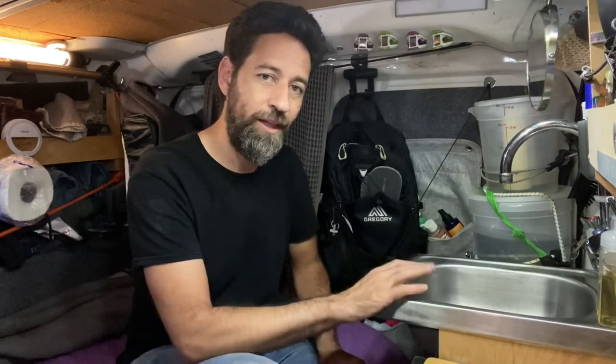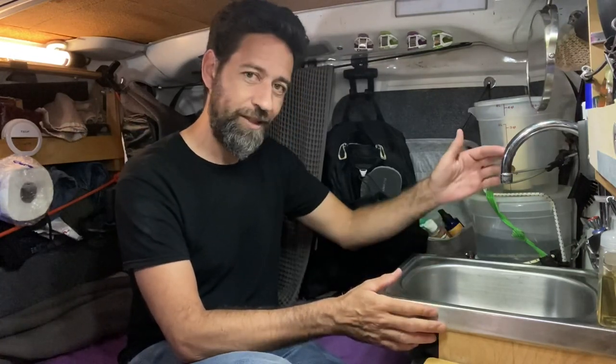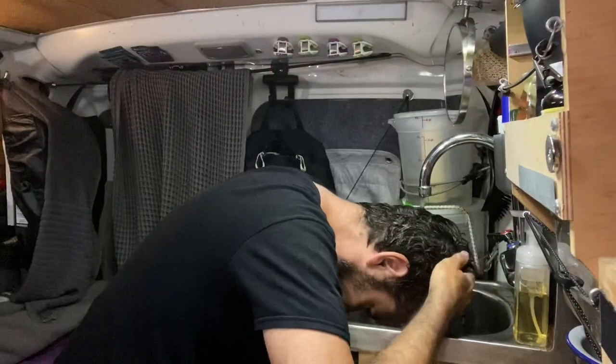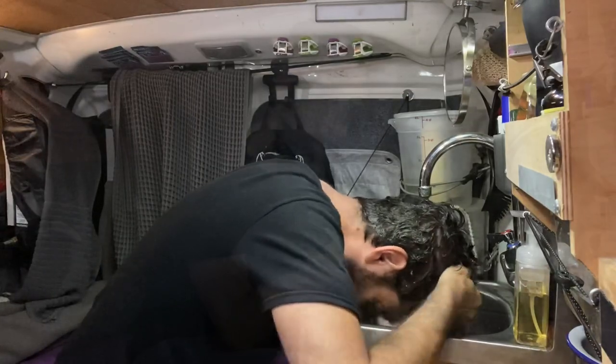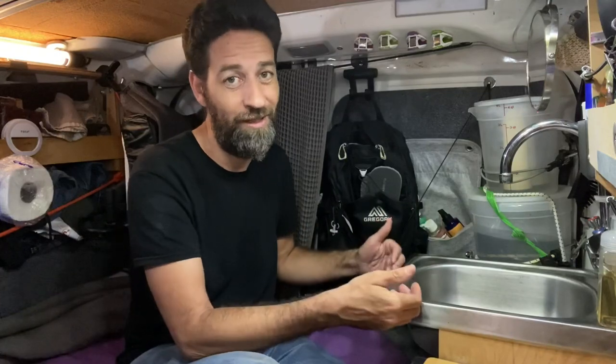What I've found over the years is scrubbing my hair down that way every morning keeps it fresh. Believe it or not, I find it's best that I don't wash my hair every day. This is a big change from before van life — before van life I took two showers a day and washed my hair twice a day. Now when I really need to wash my hair, really wash it clean, that's why I have this oversized sink. It's just big enough and the faucet is just high enough that I can get my head under it to wash my hair out.